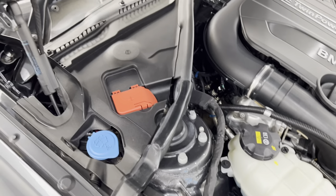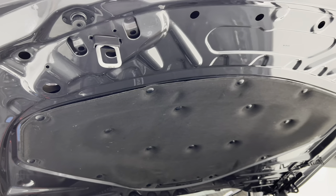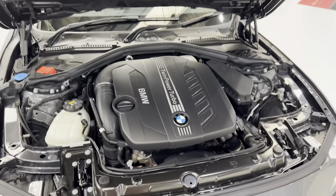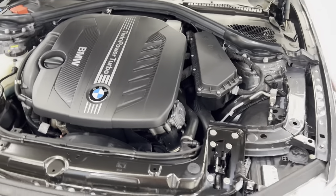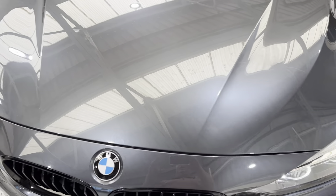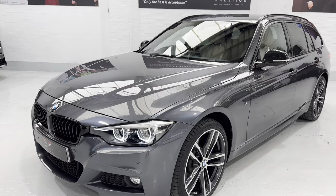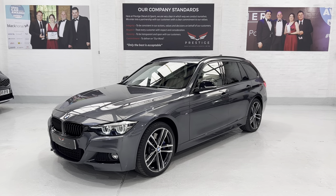It's very bright in the showroom today so I'm struggling a little bit with the light, but all really nice. When you want to close your bonnet, just bring it down to about here and just drop it. What you don't want to be doing is putting your hands on the bonnet and pushing down, because the bonnets are double-skinned and you'll end up putting a dent in the bonnet which can sometimes be quite difficult to get out. So just drop it from about 12 inches and let it fall naturally into its space.